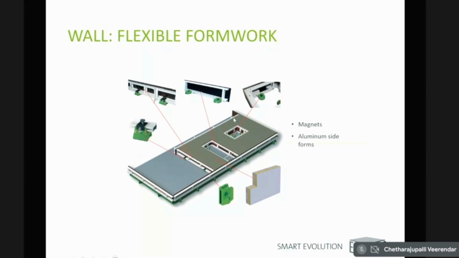Walls can be 4.5 meter by 3 meter, or 3.3 meter height and 4 meter, or even sometimes 6 meter long walls. And these are the formwork and magnets used for making windows, doors. These are flexible formats which allow you not to weld the table, not to drill the table, but hold these forms using the magnets. Magnets have a force of about 1600 kgs pushing on the table so that no slurry leakage will happen. Plus, these forms give you the right angles that are required for producing a precise wall.